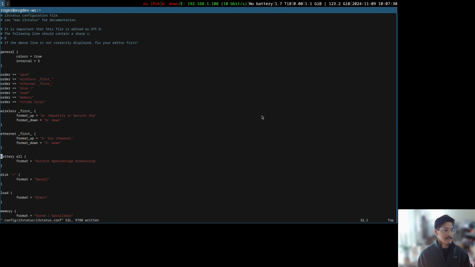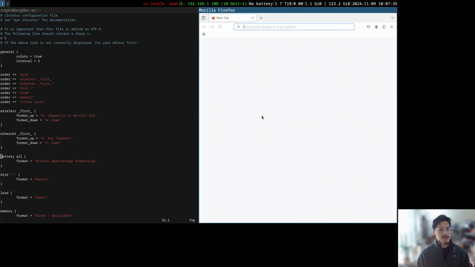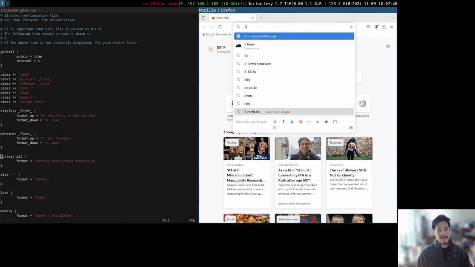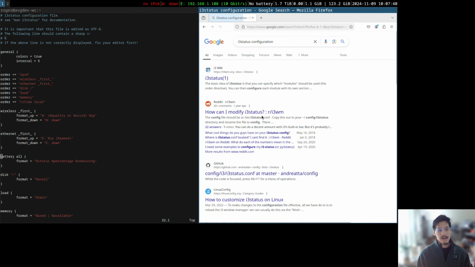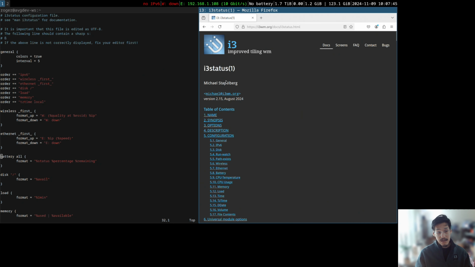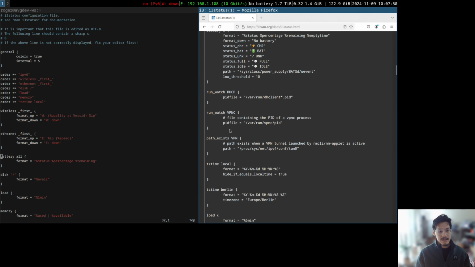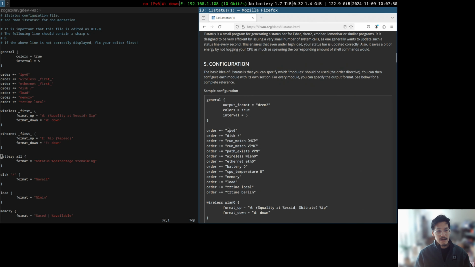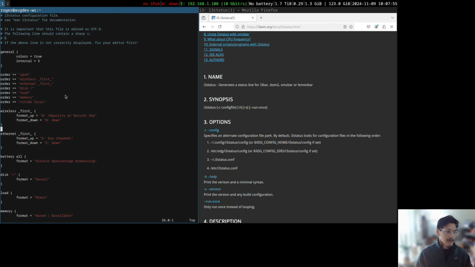So for example, we have battery, right? That does all the config, and it's actually documented. So if we were to go to the i3status configuration, we see i3status here. It has all the details on how you can configure i3status. And how you determine what displays here is the order here, which we deleted the battery, right? We deleted the battery. So now if we were to save it and reload i3, do we still have this battery thing? Oh, we do.